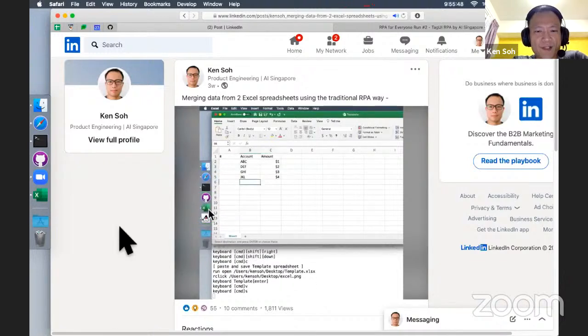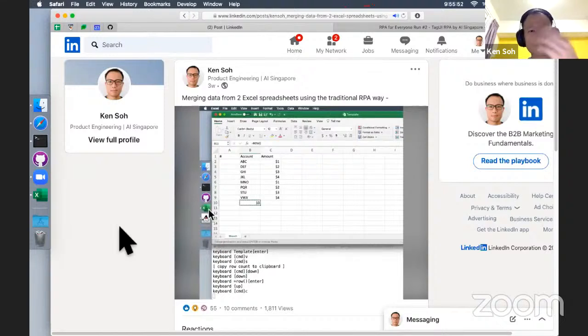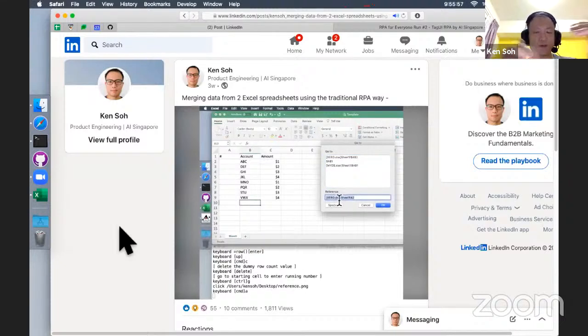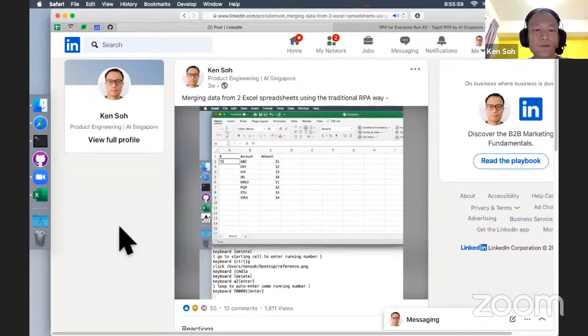So now it's copying from the second spreadsheet and pasting it. And the last step is it will auto-generate the running number. Let's say you want to combine transactions from two different accounts into one, for example. So all this can be done in TagUI.